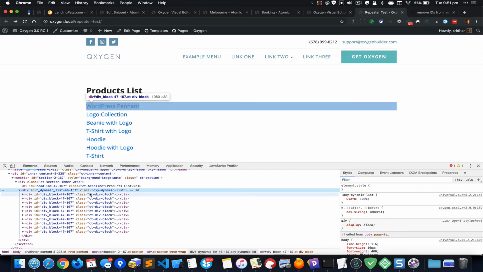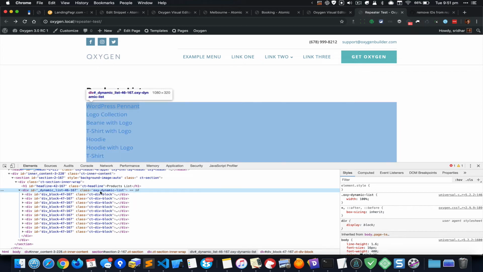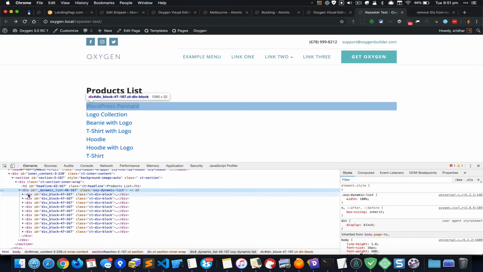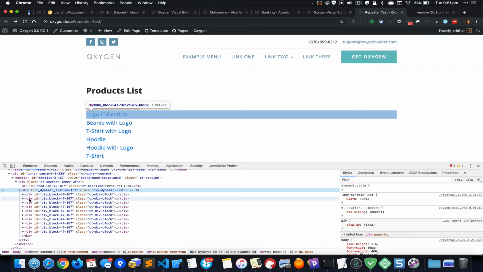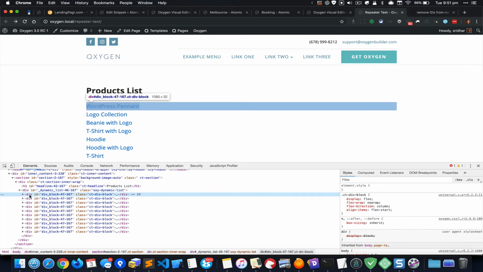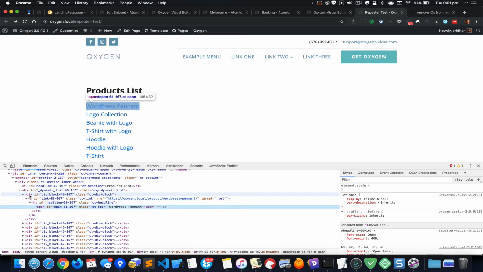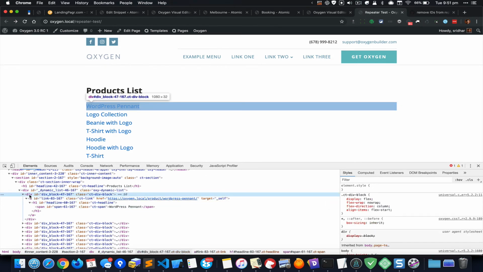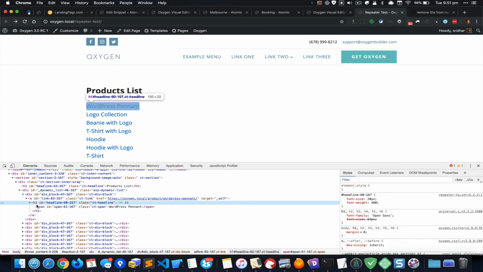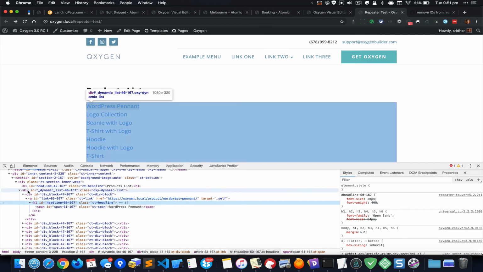So we're essentially asking jQuery or the browser to locate this particular div, and inside that, for each and every element, not just in one single level, but every element, it will go through and see if it has this ID attribute, which is essentially every single element in Oxygen, and it will just remove this entire ID attribute.